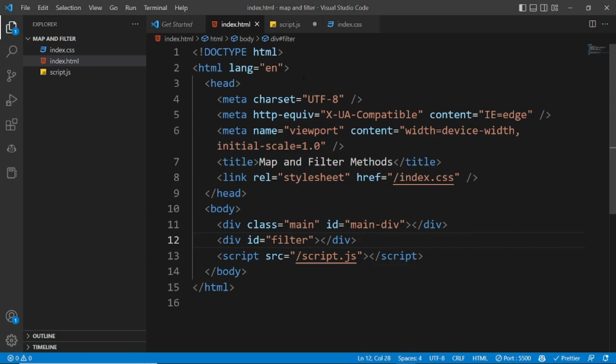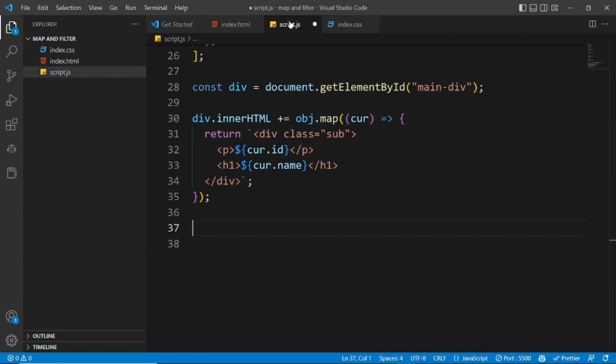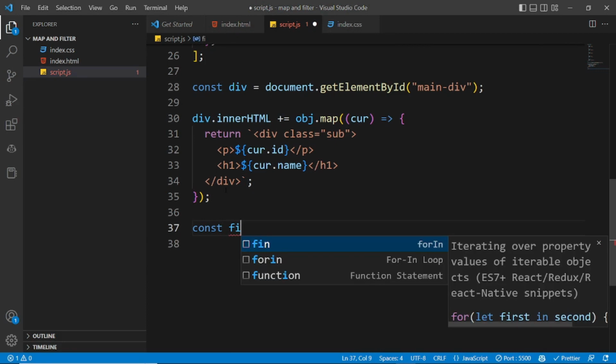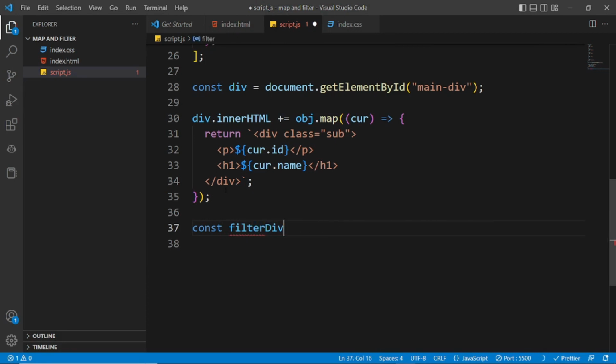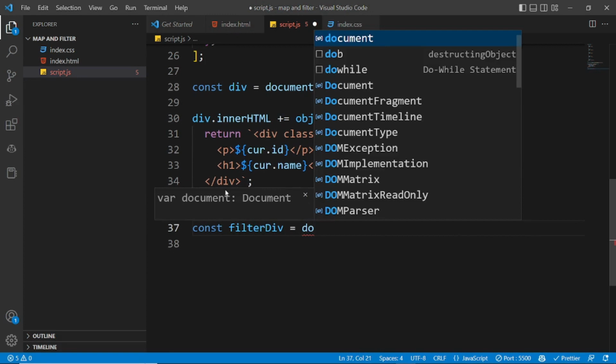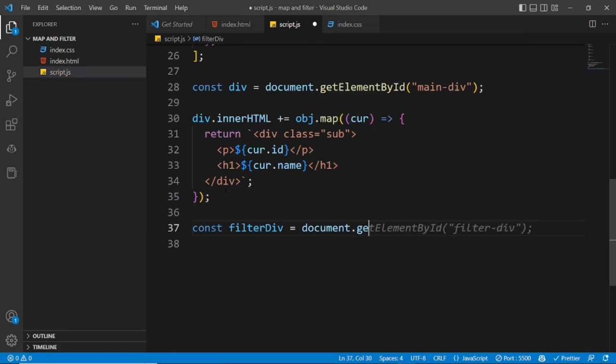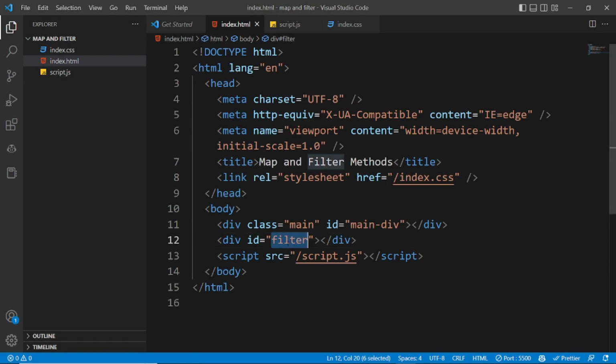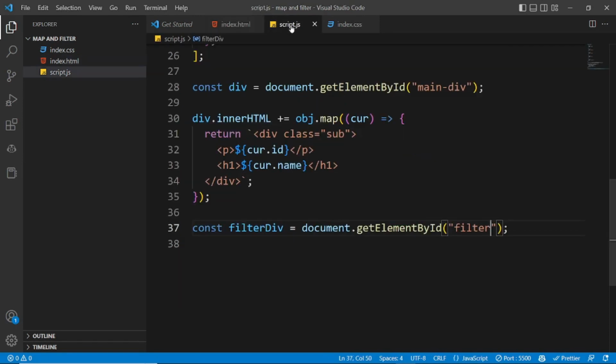Now const filterDiv is equal to document.getElementById, filter, and I gave an id called filter, so I'm targeting this filter.